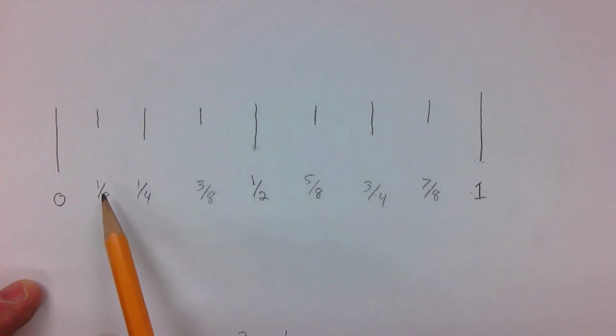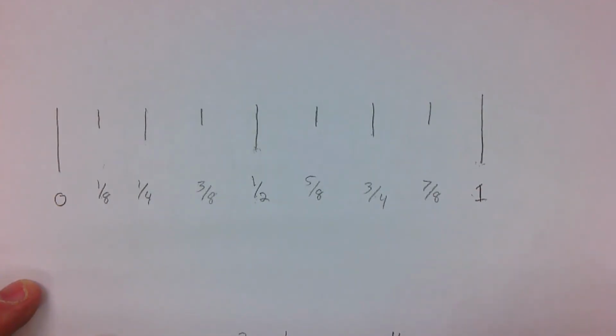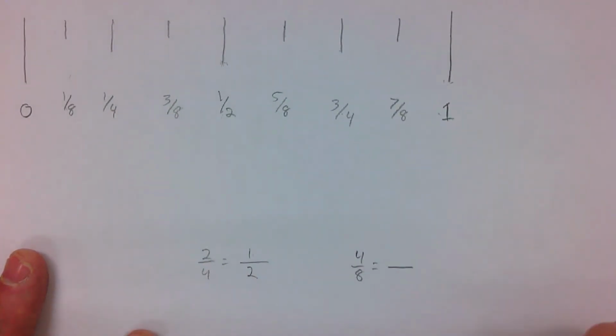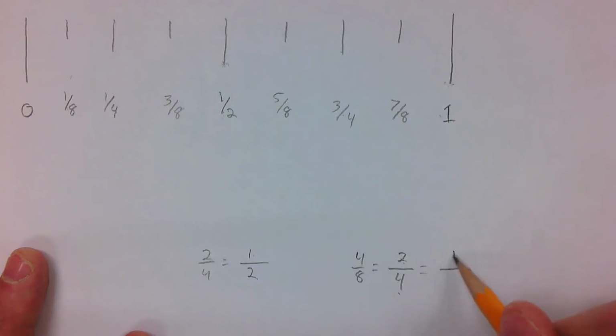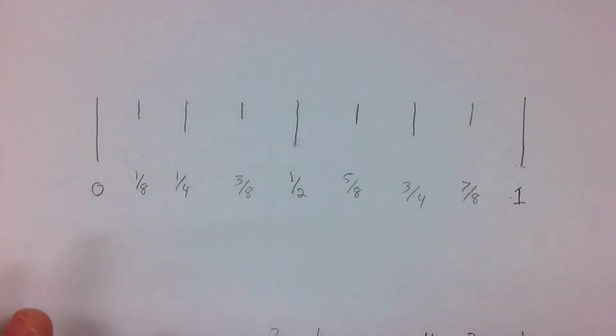All right, and again, if you're looking, 1/8, 2/8, 3/8, and 4/8. If I do the math, I know that 4/8, if I take both numbers and divide them by 2, kind of put this over here for you so you can see, 2 goes into 2 two times, 2 goes into 8 four times. There's my 2/4. And if I do that one more time, I get 1/2 of an inch. All right, so now we've got a ruler that is in 1/8 of an inch.